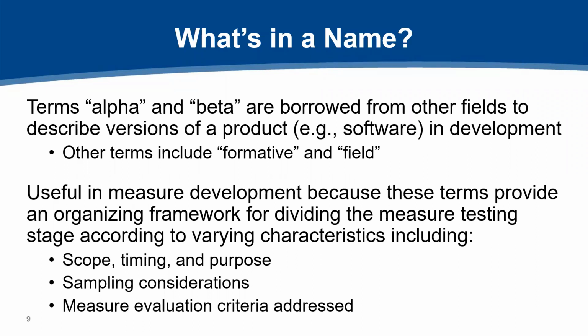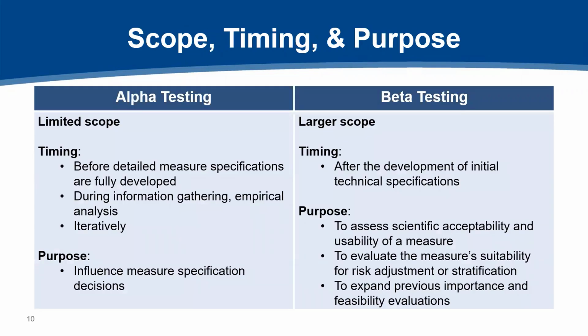So for example, you may rely on different staff with a different skill set for each testing step. You may be accessing different data sources, and there may be a different level of effort associated with each. So there's some important conceptual as well as practical differences that will come to light as we move through the next few slides. Next slide. So the next few slides, as I mentioned, outline some key characteristics of alpha testing on the left and beta testing on the right, so we can really get a sense of how these two components differ.